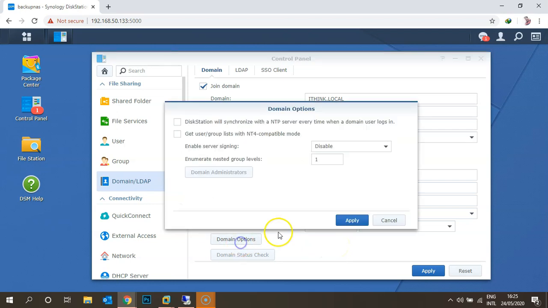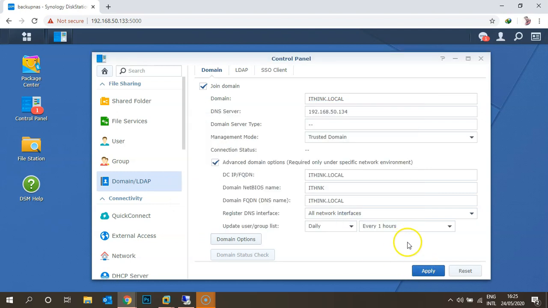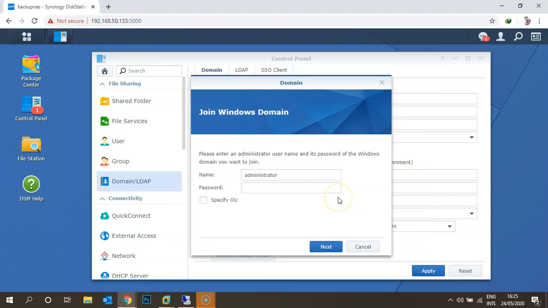You need to click on domain options. This station will synchronize with the NTP server every time a domain user logs in. Yes. Apply. Once you click on apply, it will ask for the administrator username and password. So I'll give the administrator username and password.